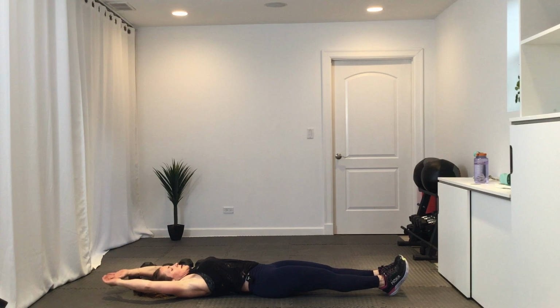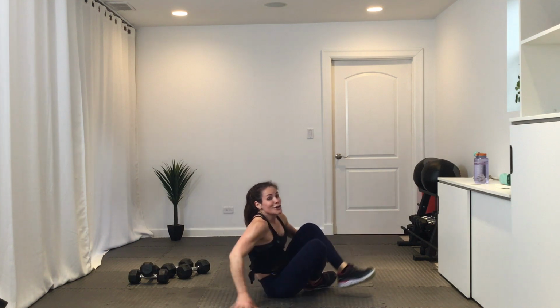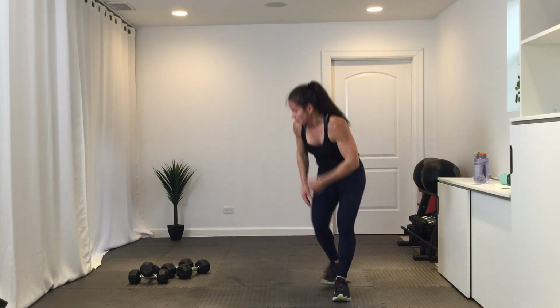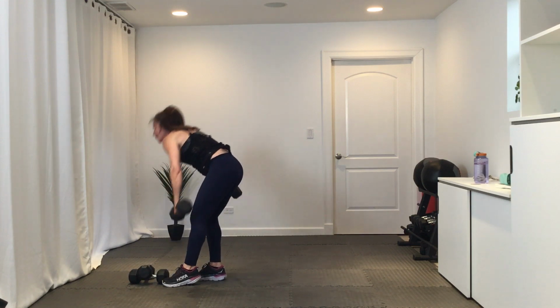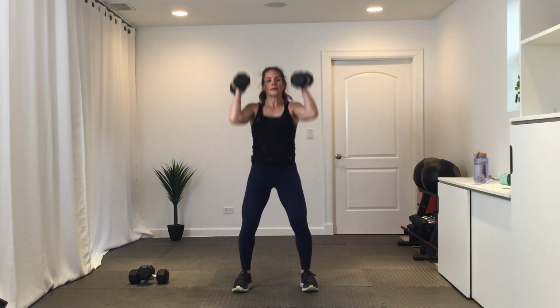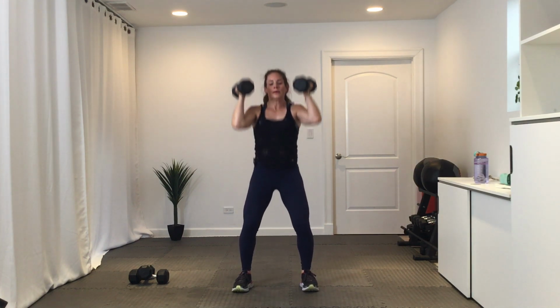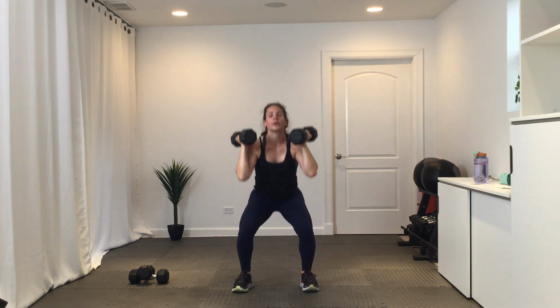And 10. Squat to a press up. So palms will face your ears. Feet just about hip distance, starting with those weights at the shoulders. Squatting, pressing up. This is the fourth and final exercise in this circuit.